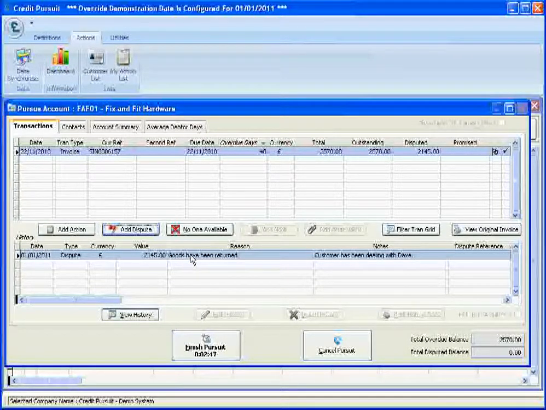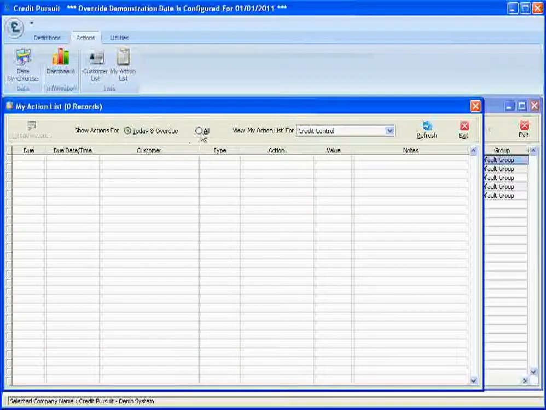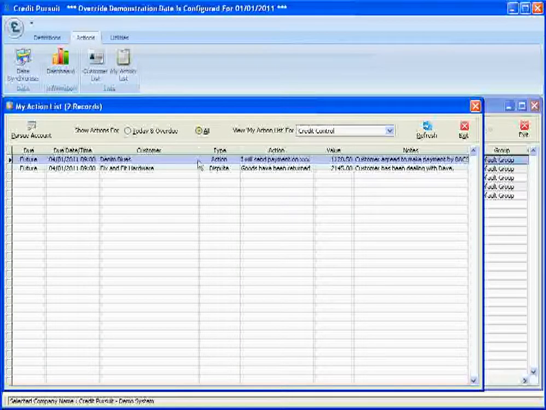As always, once all details have been collated, click the Finish Pursuit button to confirm. Once confirmed, the system will generate an automatic email to send to the departments you nominated earlier. As you can see, the recent actions we've created have already updated the customer list. Over time, any actions you create will go to make up a to-do list. This to-do list can be used to ensure that all communication you have with the customer and any agreements which are reached are followed up at the correct time.